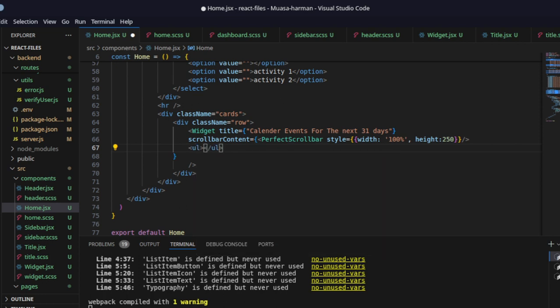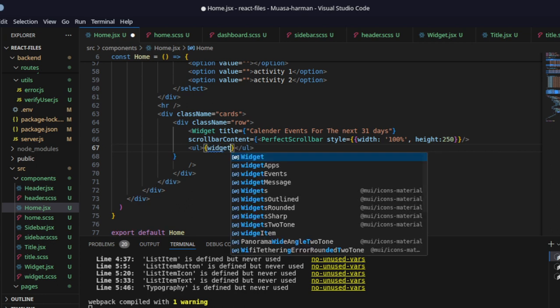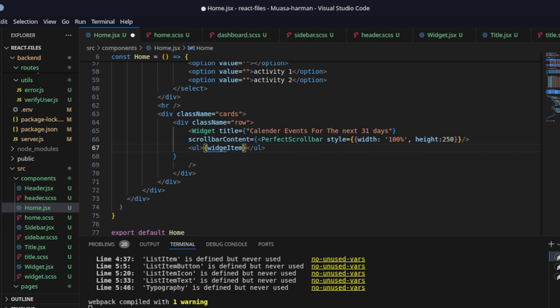An ordered list with widget item, widget item dot map.